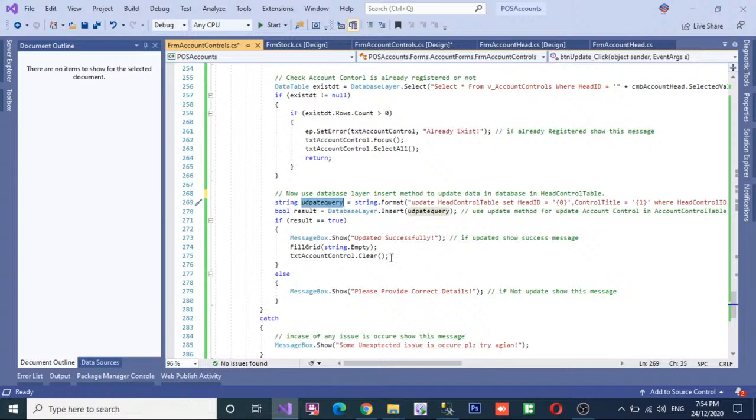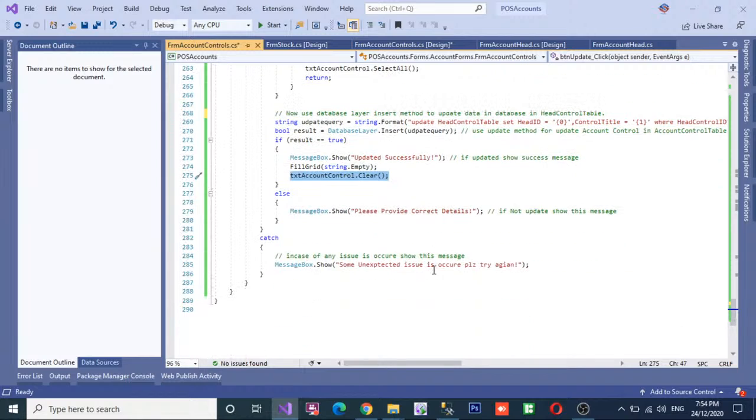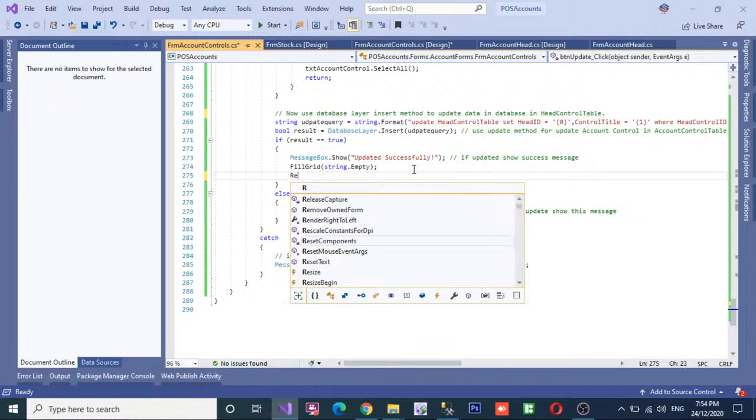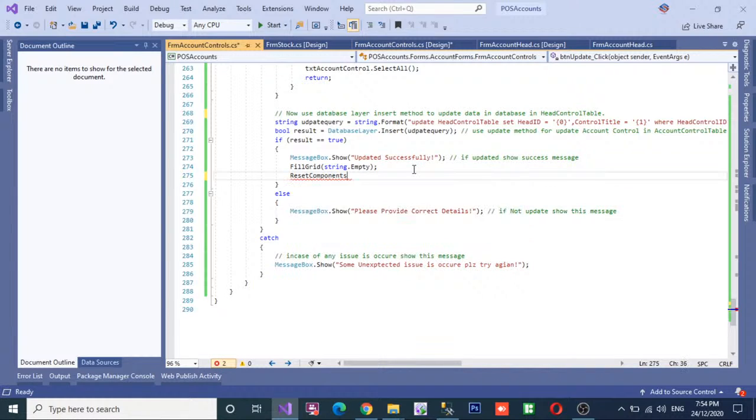So once the query is ready, then pass to the database layer dot insert, and once the result is true, then show the message updated successfully, otherwise show the message please provide correct detail, and once updated, then refresh the grid and clear the txt account control, but call here the reset controls components, reset components methods.